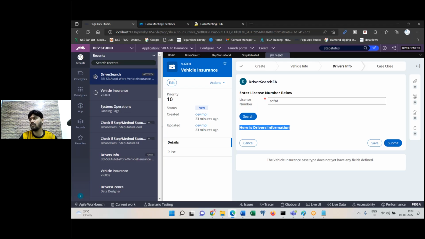Else driver information should be invisible, and what should be visible? A message should be visible. What is that message? It can be anything meaningful. So and so license number not found in the database, or this is not a valid number in particular. Driver record not found. It can be something meaningful.